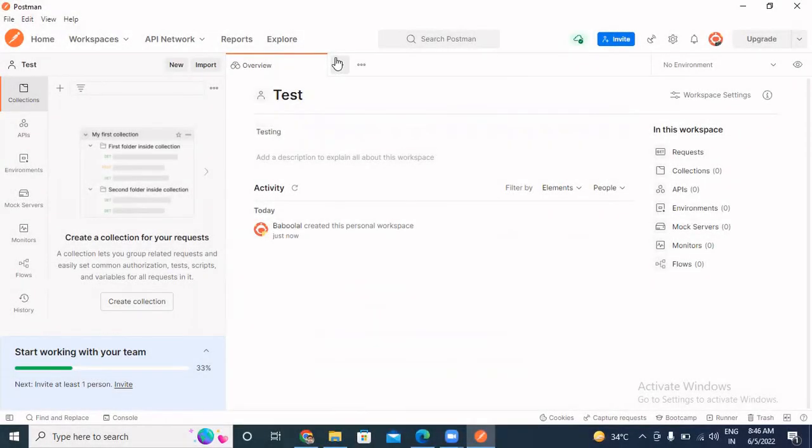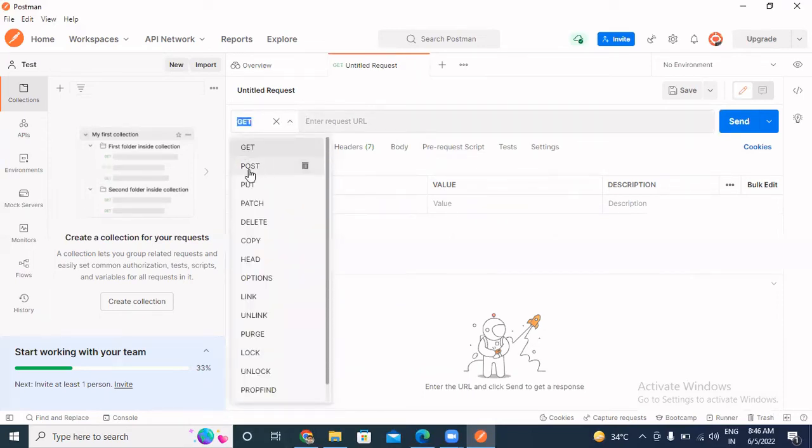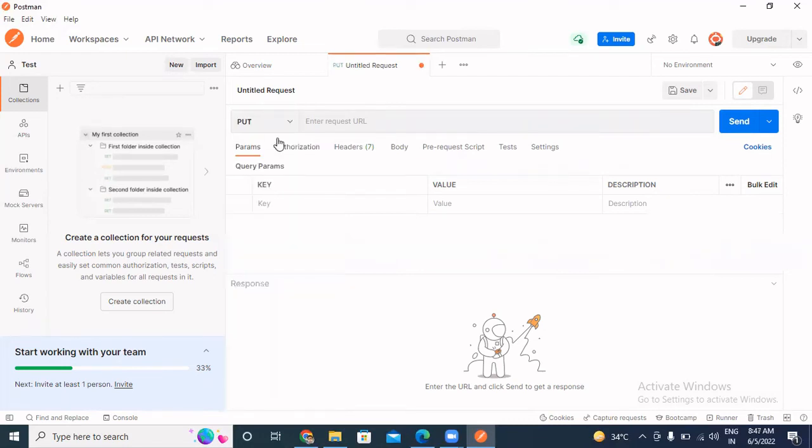API, testing the API. So here it comes. You have to use the get request on the browser. So you have to use get, and if you want to send a request to the server, you have to use post. And if you want to update something, like updating the database or whatever you are making on the backend, like username or password or whatever you are sending to the server, and you want to update those things, you have to use the put request.